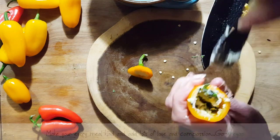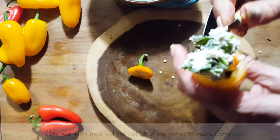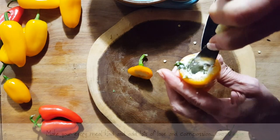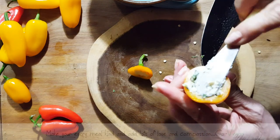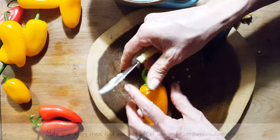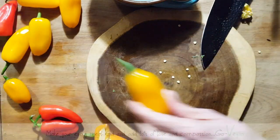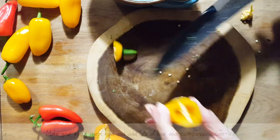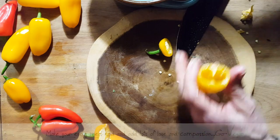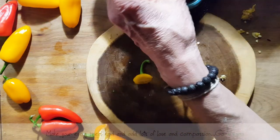Now, if you don't have rapini, you could use spinach. If you don't have spinach, you could use whatever greens you have. It doesn't have to be so complicated. Someone says, well, I don't have the spinach, or I don't have this. Well, then use what you have, guys. And if you don't have any of that, well, just use the ricotta. Just season it with a little bit of garlic. And that's it. Very easy.